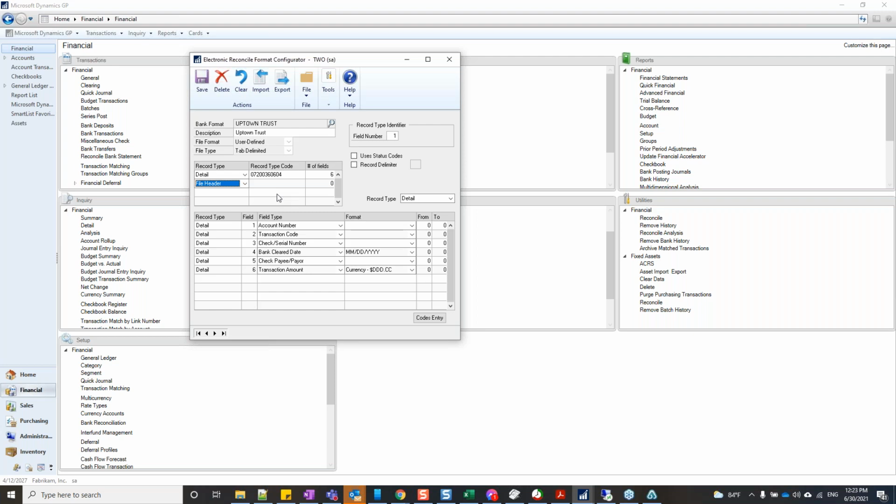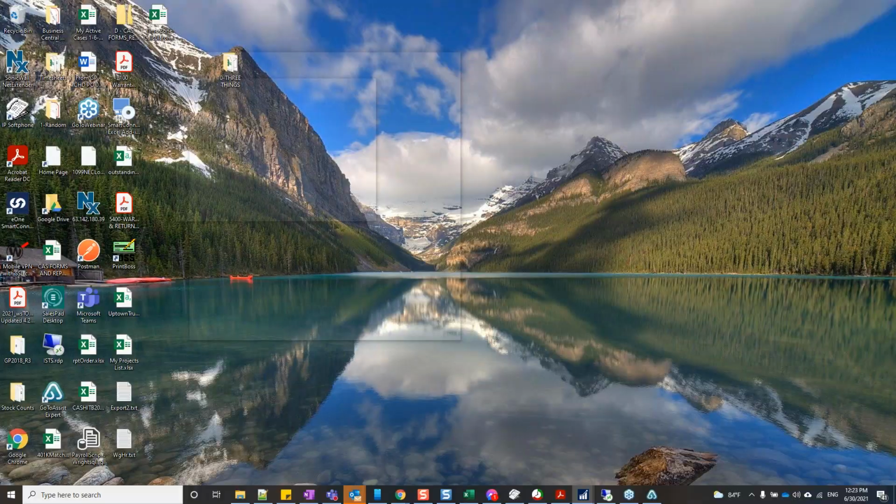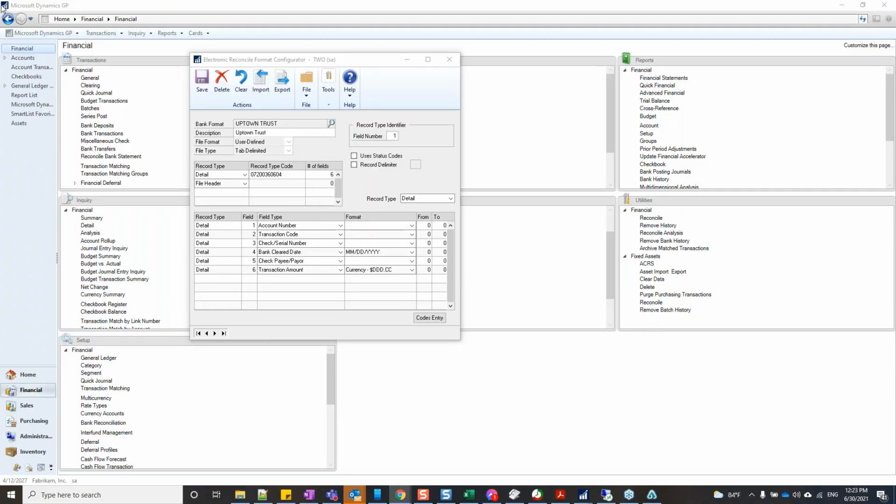So you can match it up pretty easily in here. Like they'll say that the first five fields are the file header, and then they have the detail that's underneath it, and then a summary footer, and then the account footer at the bottom. So they typically can give you all of that data and then you can match it up here.